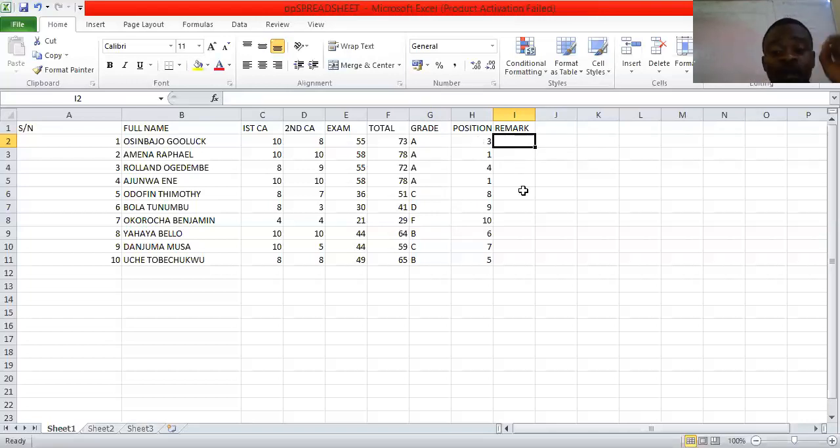But before we talk about that, remember I talked about a cell. And I said a cell is a point of intersection between a row and a column. Where you have this single box is called a cell because you have a row and a column. You have a row from left to right and a column from top to down, intersecting at this very point. So where the row and the column intersect is called a cell.